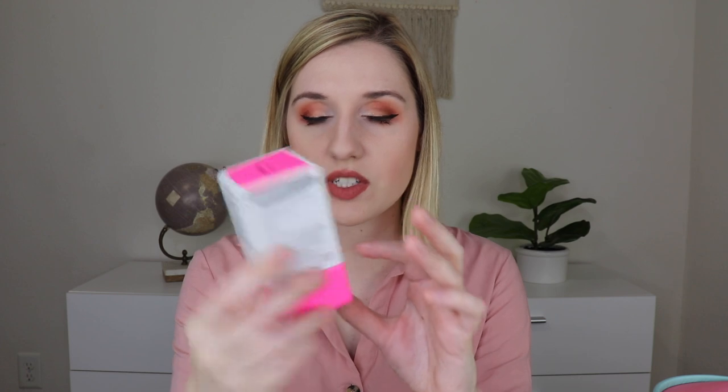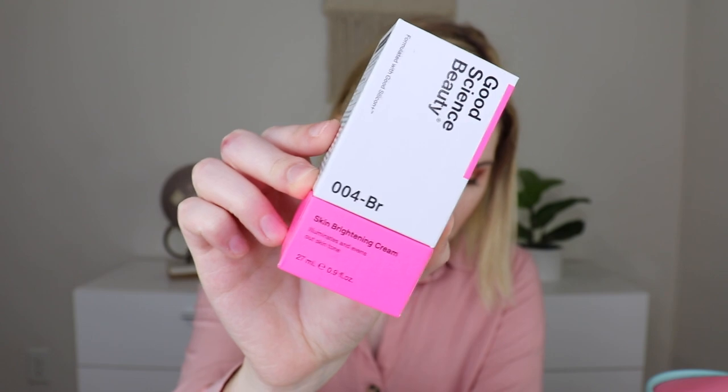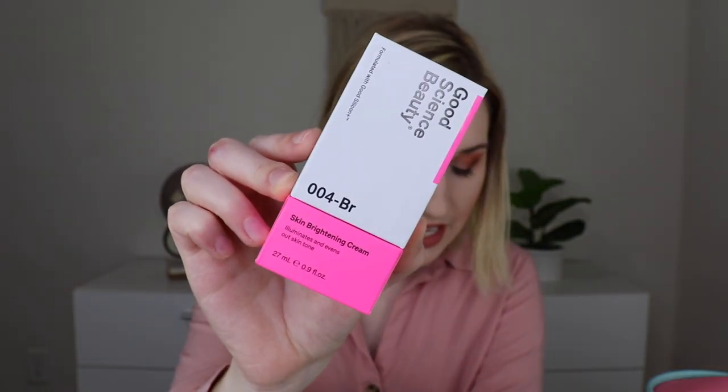The next thing that's not in the box is by Good Science Beauty, and this is their Skin Brightening Cream. I love the packaging. I don't know how I feel about brightening cream, if I'm honest. This retails for $48. You could have gotten different ones — their Purifying Face Cream, the Hydrating Face Cream, the Brightening Face Cream, and the Firming Face Cream. So this is a powerful antioxidant that evens out the appearance of persistent dark spots safely. It removes impurities for a brighter complexion. Reinforces your skin's capacity to revitalize. You apply this to clean skin morning and night. Use one to two pumps, gently massage on the face.